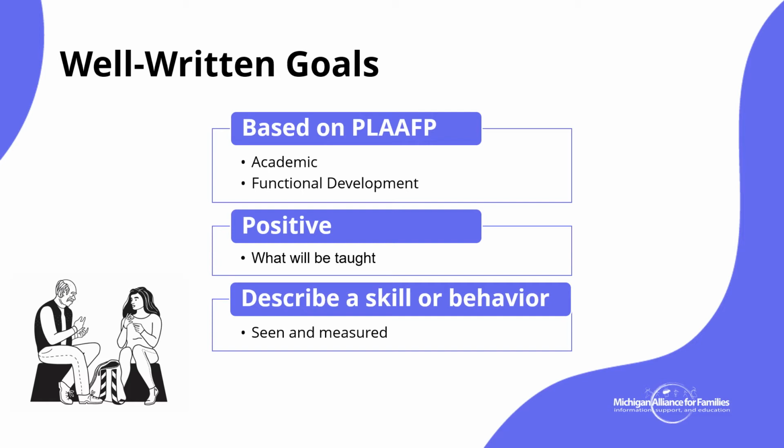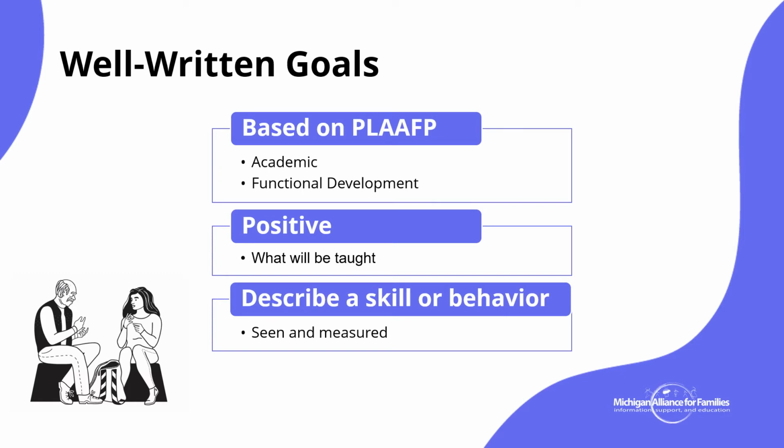So when we're thinking about well-written goals, when we're trying to define goals, we need to look at where the student is currently to see where they're headed. What can the student currently do? What is challenging yet attainable for the year ahead? Do we have data on what the learning looked like last year or what the progress looked like last year? We want to look at that data to drive what an appropriate goal is that's attainable for an annual goal.